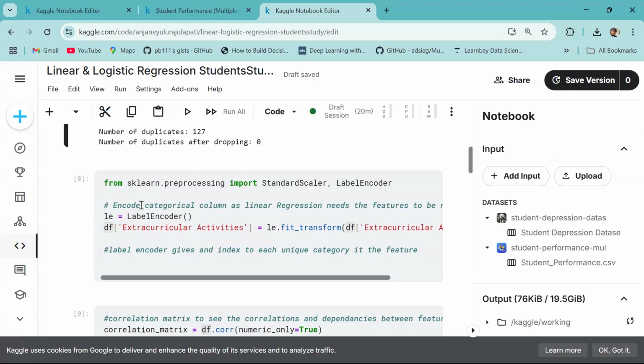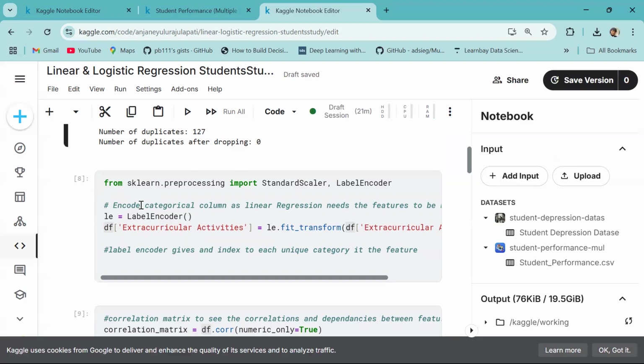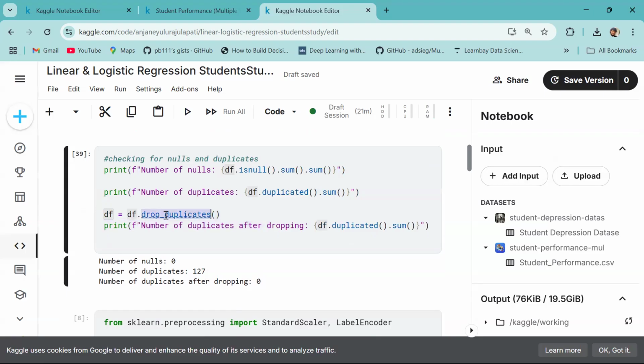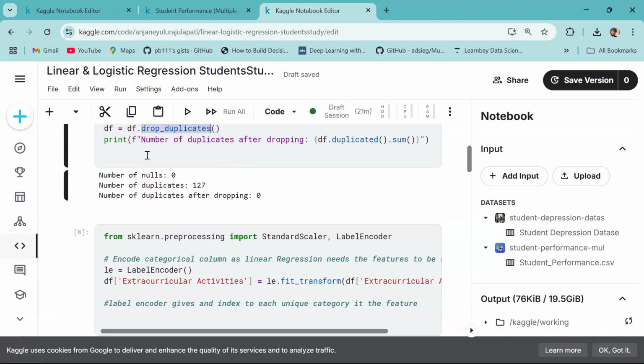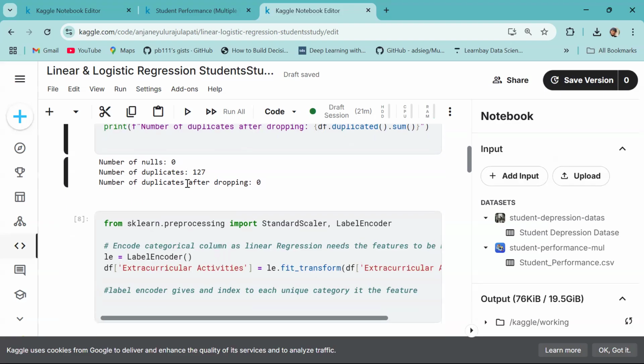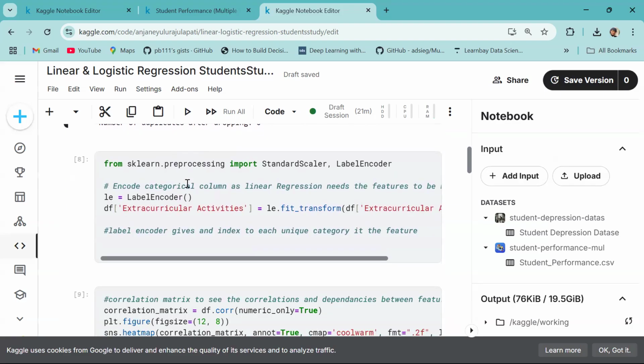High variance refers to testing data or unknown data, and bias refers to training data. So bias will be less, but variance could be high when we are training with duplicate elements. That's the reason we should definitely drop duplicate observations from your data set.